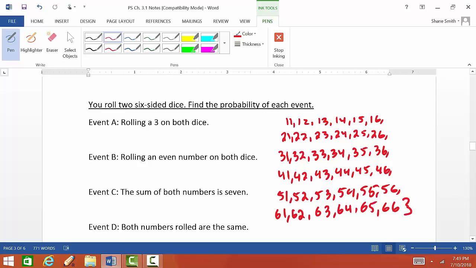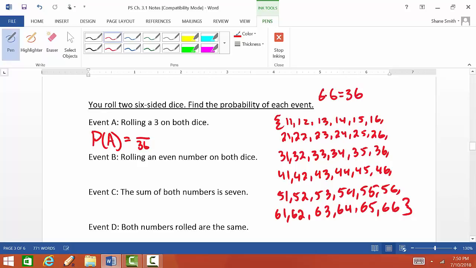So this is effectively the sample space for rolling two six-sided dice. If I want to find the probability of event A, we write it like this: P of A, the probability of A, where A is rolling a 3 on both dice. I always like to think of the denominator first: how many total possibilities are there? Well, there's 36 possibilities, right? We can use our fundamental counting principle for this, or you can count how many outcomes I wrote. 6 times 6, 6 for the first die, 6 for the second die, that's 36 possibilities total.